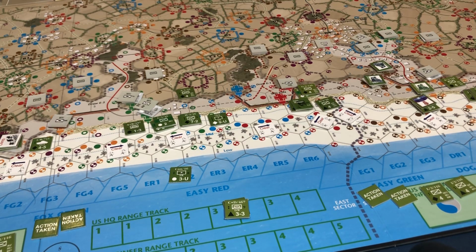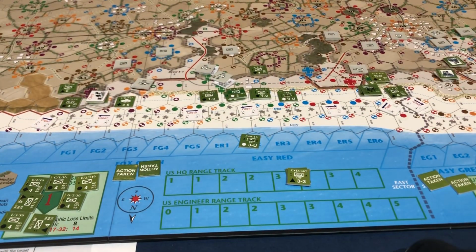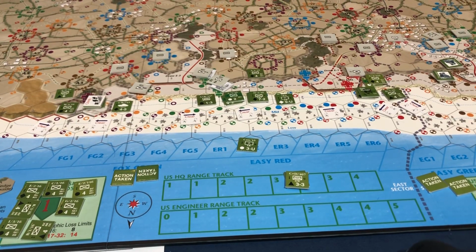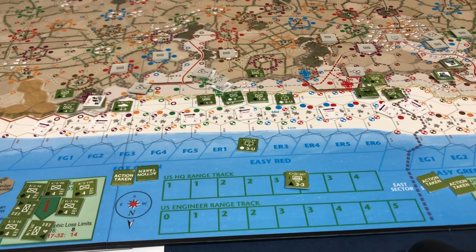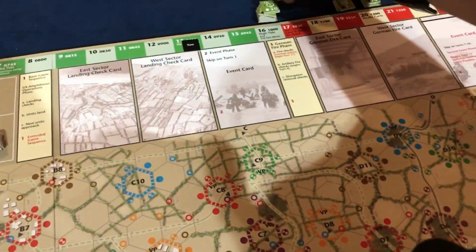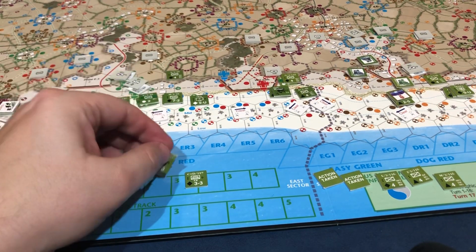So, okay, we got to land this here, and we are on turn 13. So I'm going to flip this back over, and we're going to draw for a circle. It's A, so it's delayed 3 turns. So our unit comes off, and it's delayed 3 turns. 1, 2, and it's going to arrive with this big stack. And then these would come on.